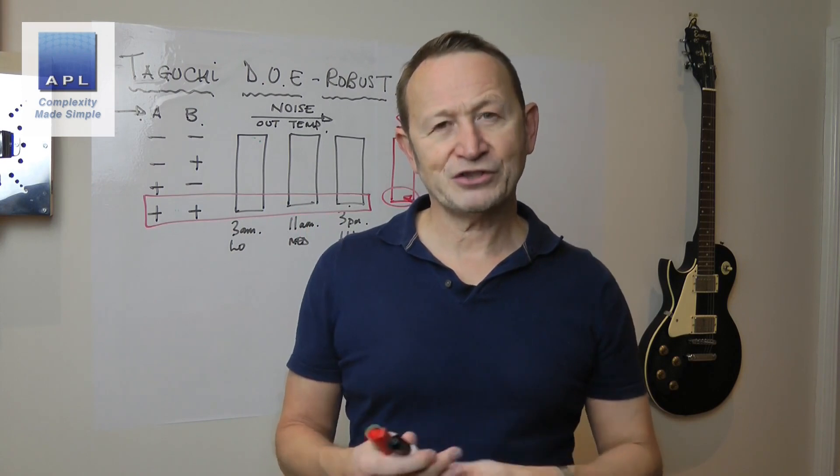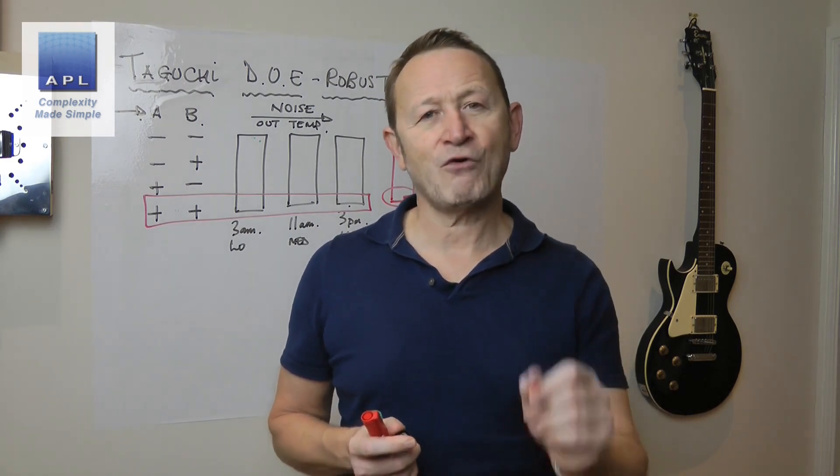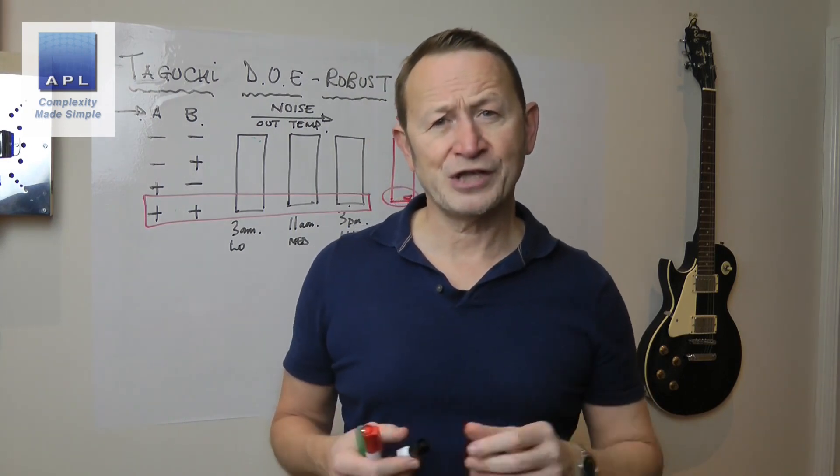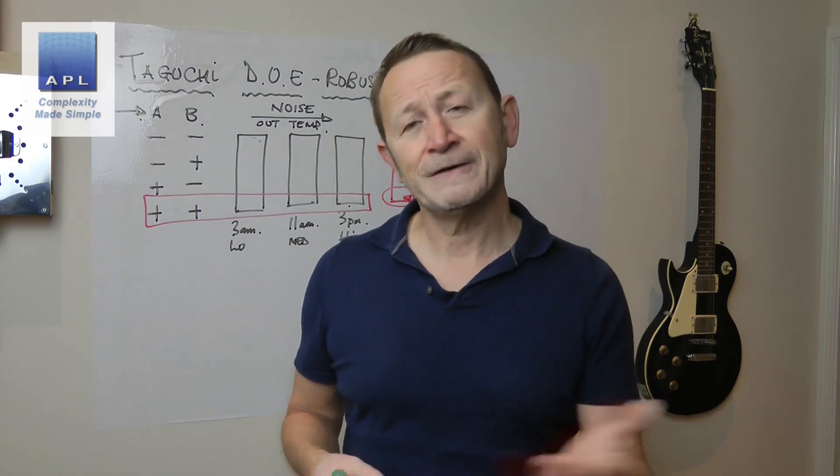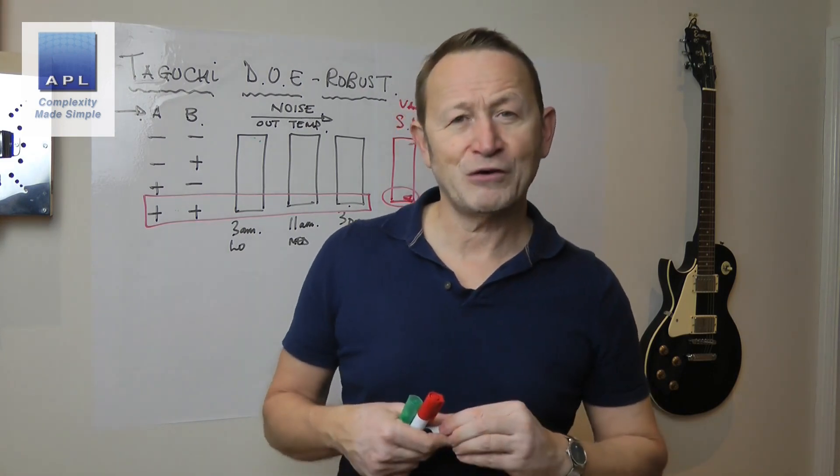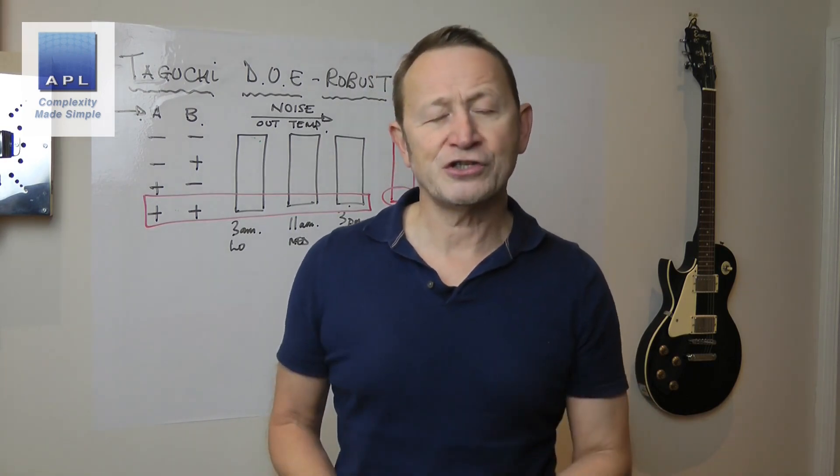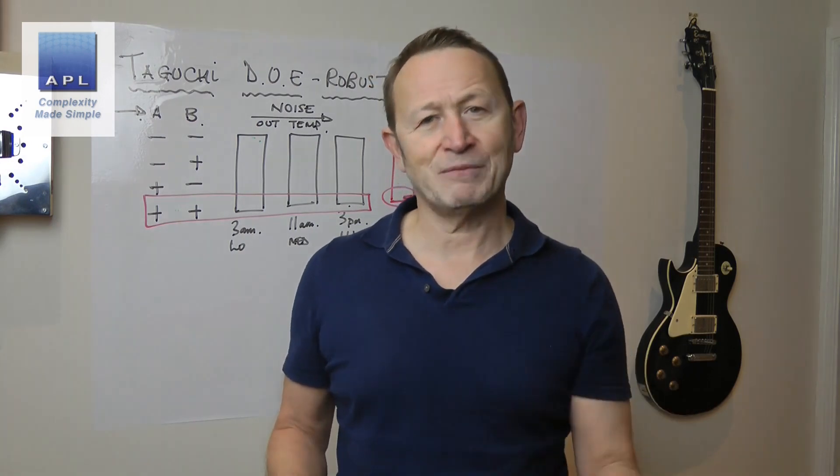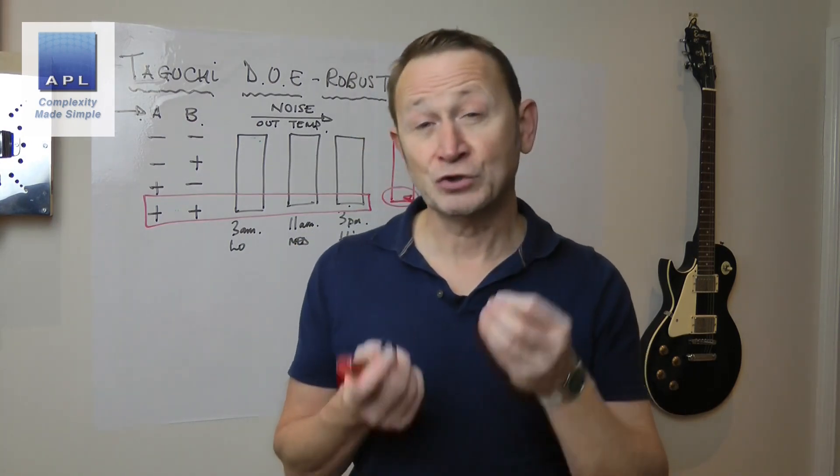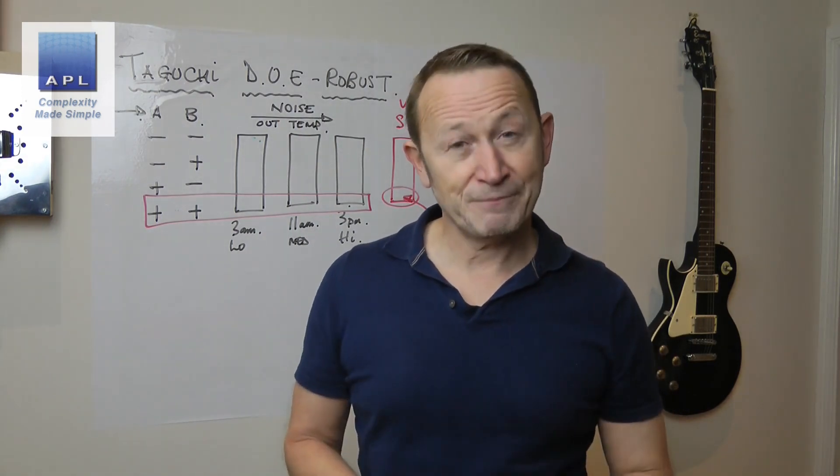So the process is placing components on a circuit board and it's gluing them in place prior to the solder process. So when you do surface mount, unlike old technology where we used to push legs through the circuit board and then put solder on the back, surface mount allows for miniaturization, also mobile phones to be created. Surface mount technology, you place the components on the surface. The surface has a copper pad. You place the component on the appropriate copper pad. You glue it in place and then you take it off that gluing process through a solder process and you solder them in place.